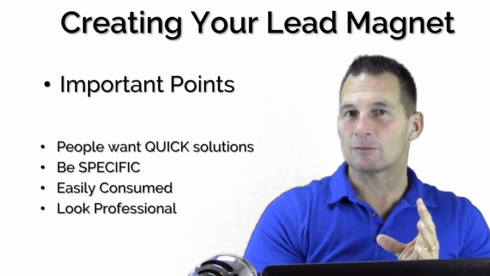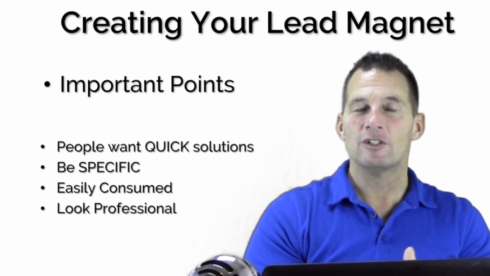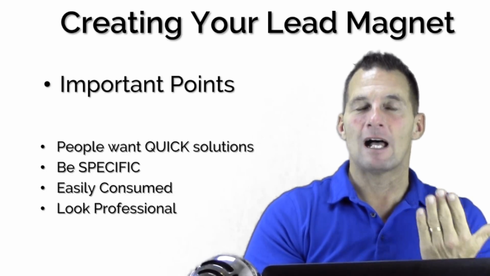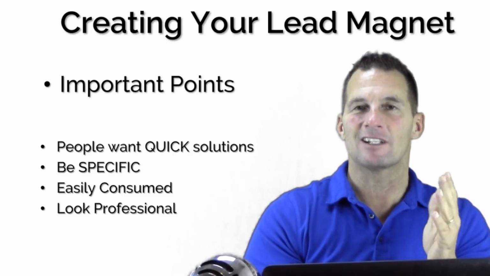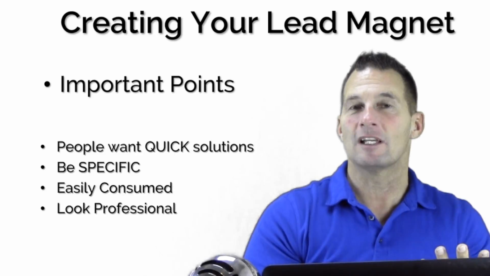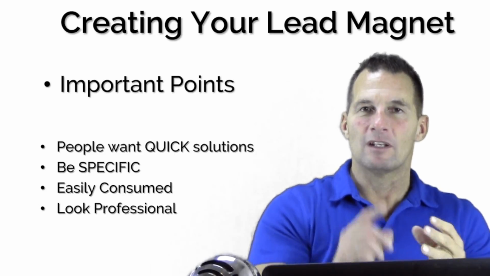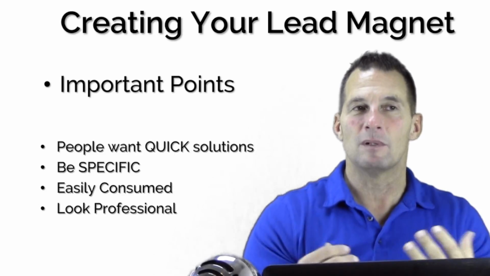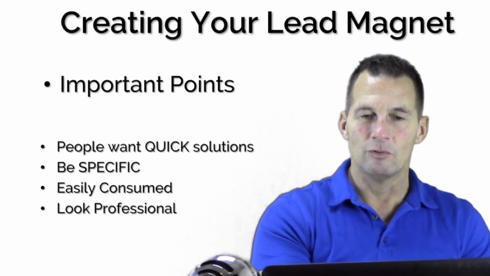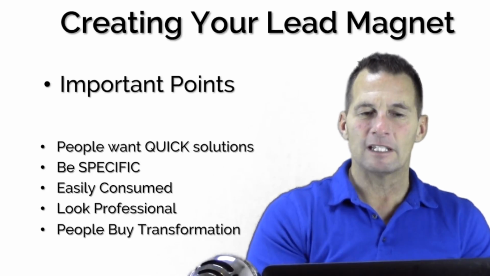Also, you want to try to look as professional as possible when you're making your lead magnets. Most of the time you'll opt in for a PDF just because the cover looked cool. Well, you can go to Fiverr and pay somebody $5 to make you a nice cool 3D cover with a nice snappy title, and it looks like it was published by Barnes and Noble. So understand that you can do those things fairly easily.